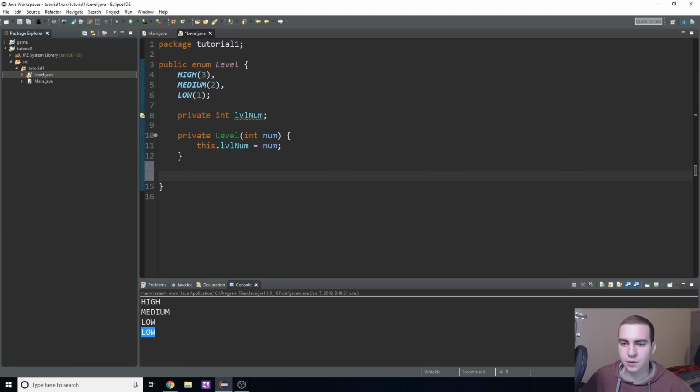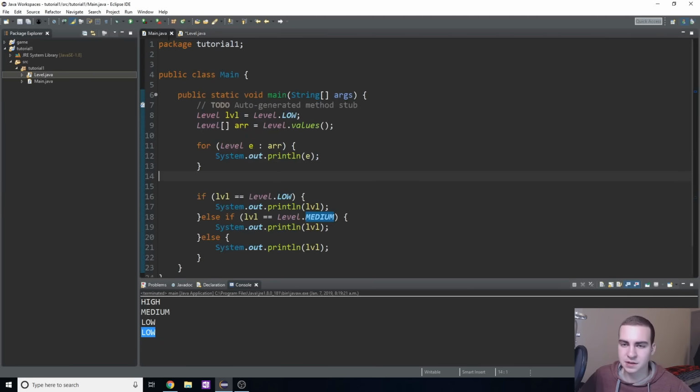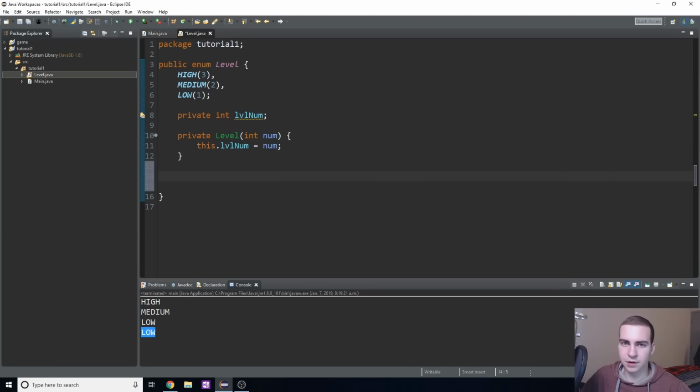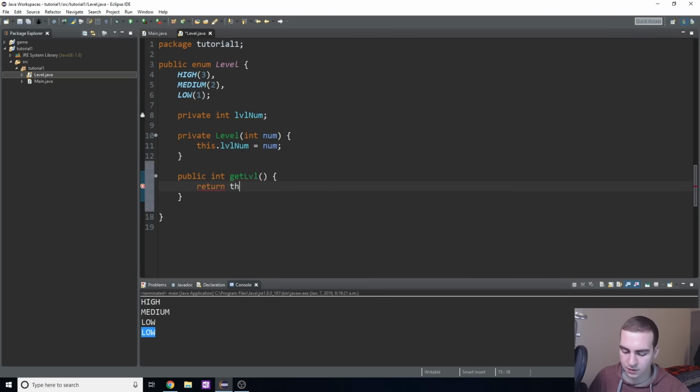And yeah, so the only issue is, since this value is private, we're going to need a way to access it from our main here, because that's probably where we're going to want to use it. So that means we're going to have to create a few methods to change that level num and to get that level num. So we've done this before, but actually I don't think I can do a public constructor, we'll see if we can. Public get level, and then in here we'll simply return, I guess this is going to need to be an int, public int get level. We'll simply return this dot LVL num.